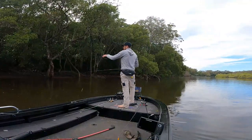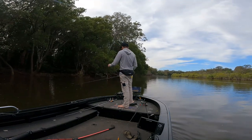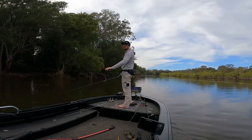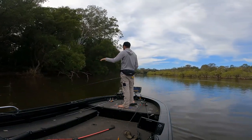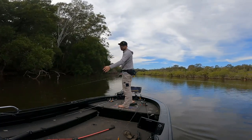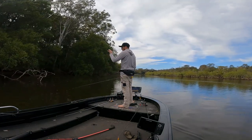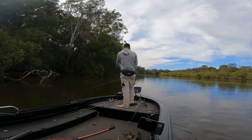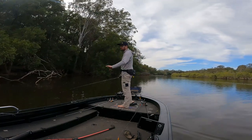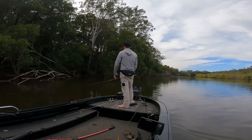Now normally doing this style of fishing, you wouldn't think a sounder, you'd need to rely on it, but the water is quite dirty. Normally it's crystal clear and you can see the depths you're in. And if you're in a foot of sand, there's no point in targeting that snag. So I'm using my Humminbird here just to see the depth, pure and simply the depth. And I can see when the scattered bait come rolling through, there's little schools of herring coming through. So you know you're in the right areas.